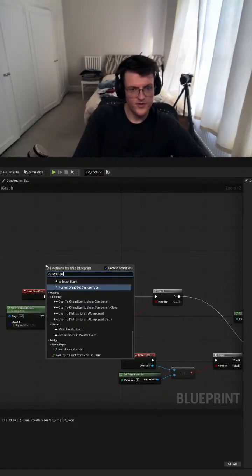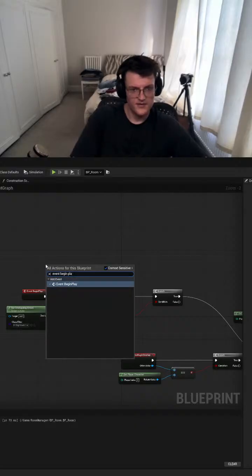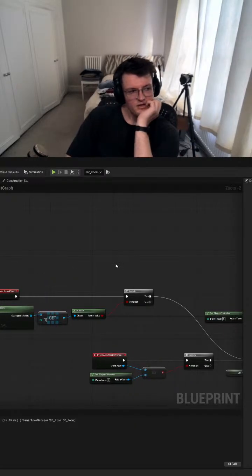Event post load. Event begin play. What's the smart way around this problem? Because we've got event begin play, but the character is spawning.